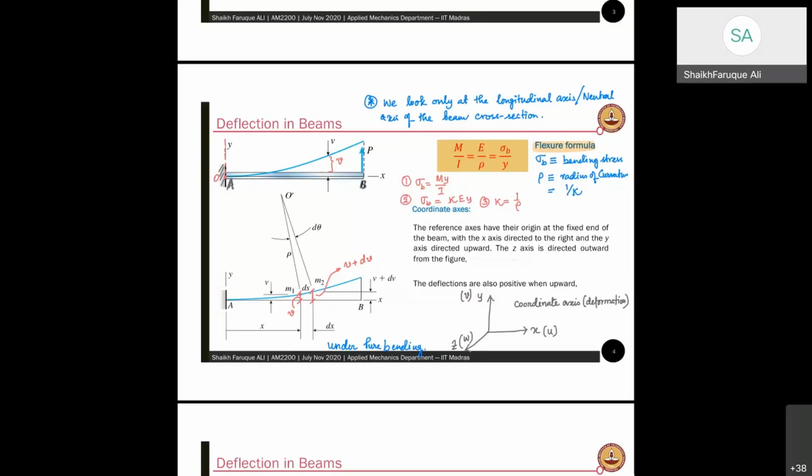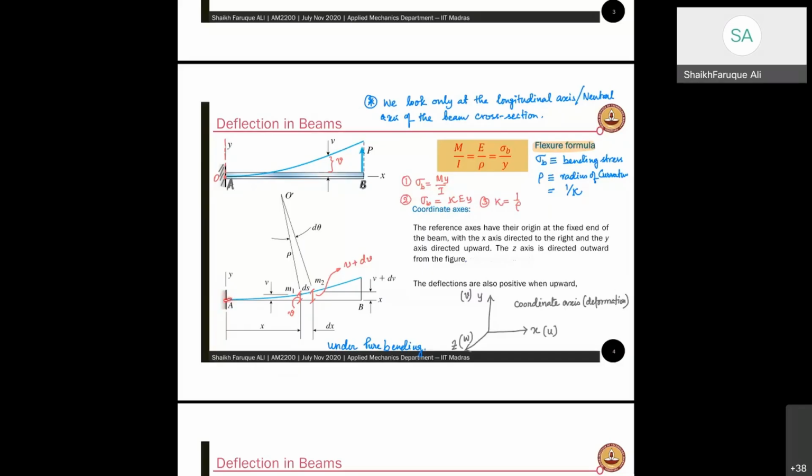So the boundary condition at this point is, it is a cantilever beam, and therefore the beam cannot go up or down. So there is no deflection here. It's a zero deflection. Similarly, it's a fixed support, so the slope will also be 0 because it cannot rotate about this point here. So both theta and V have to be 0 here.